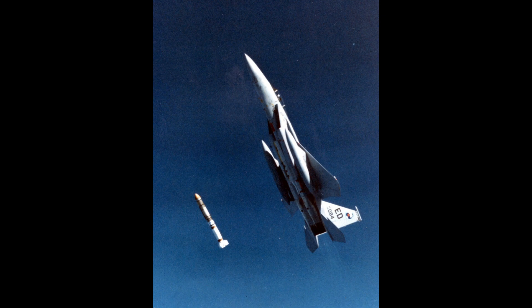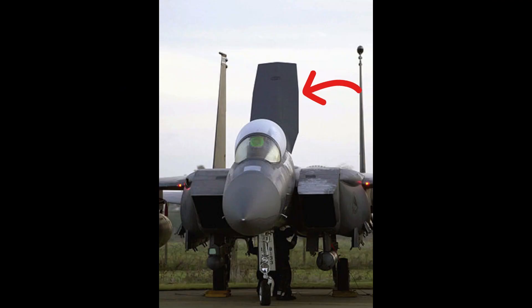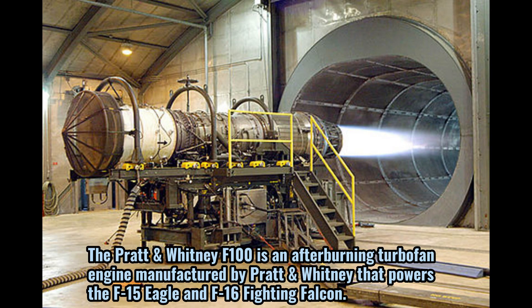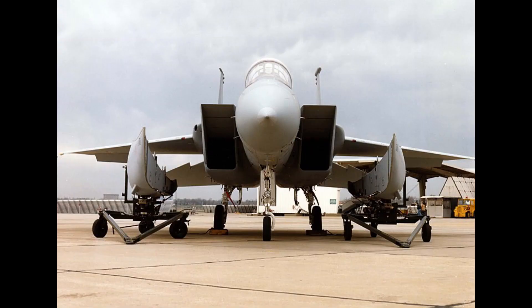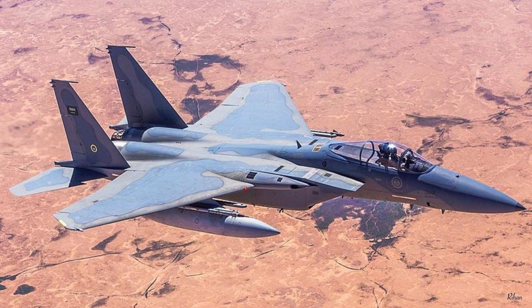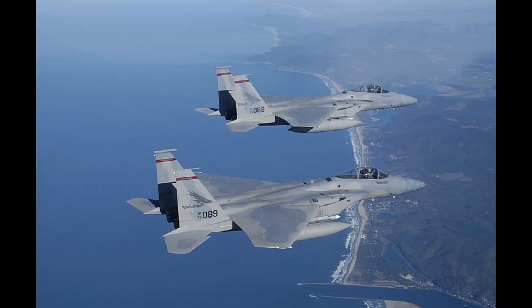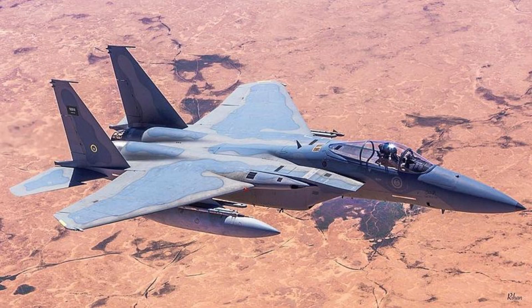Ailerons and simple high-lift flaps are located on the trailing edge. Airfoil thickness ratios vary from 6% at the root to 3% at the tip. The F-15 has a spine-mounted air brake and retractable tricycle landing gear. It is powered by two Pratt & Whitney F100-PW-220 afterburning turbofans — 64.9 kilonewtons each dry, 105.7 kilonewtons with afterburner. Flown by a single crew member, it has a length of 19.43 meters and a wingspan of 13.06 meters, with a top speed of 2,575 kilometers per hour (Mach 2.54). It carries a 20mm M61A1 Vulcan six-barrel rotary cannon with a service ceiling of 21,000 meters.